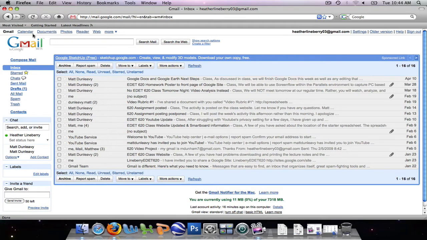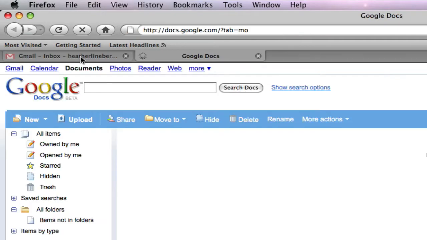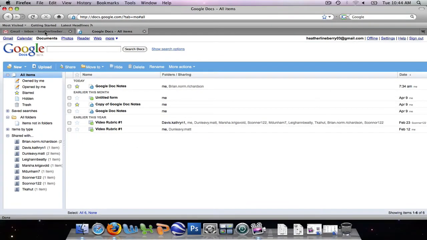Now, along the top, you will notice Gmail, but the third item, the third link, says Documents. If we click on that once, it's going to take us to our Google Docs section. Today, I'm going to briefly acquaint you with the terms along the top of the toolbar, and then I'll show you how to get started by making a simple Google document.